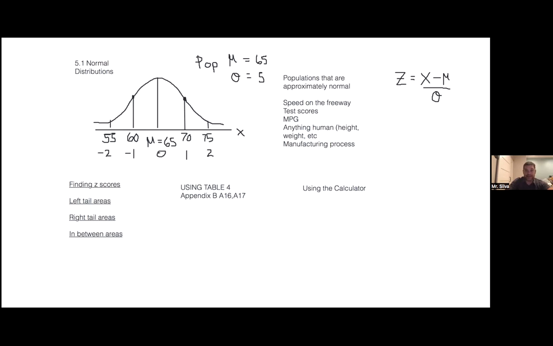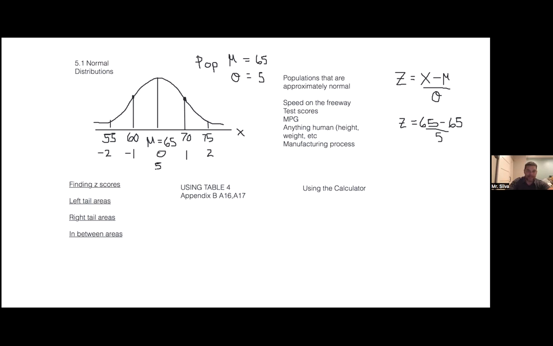So again, if I drive 65 miles per hour, I'm going to find that z-score. Z equals 65, which is x, my speed on the freeway. That's how fast I drive. Well, that's average speed. So I'm going to do the math. 65, take away 65 is obviously 0. That's a z-score of 0. A z-score of 0 is what percentile? So the big focus here on 5.1 normal distributions is going from z-score to a percentile. This is the 50th percentile.